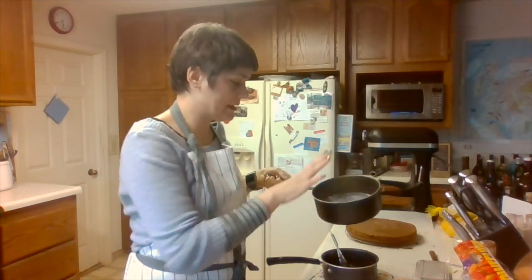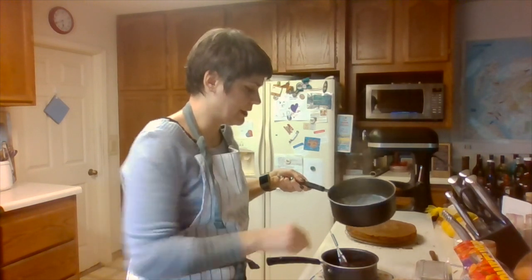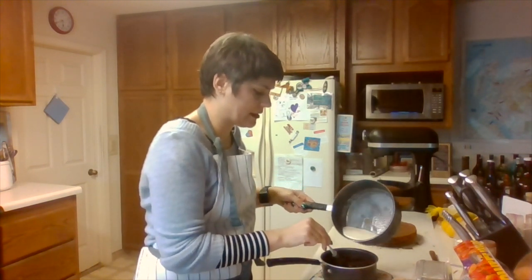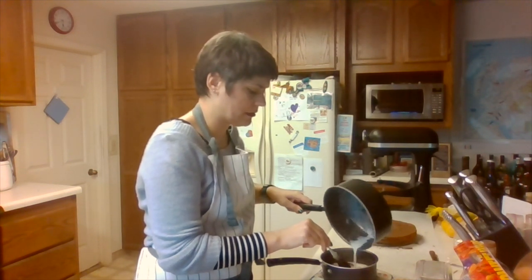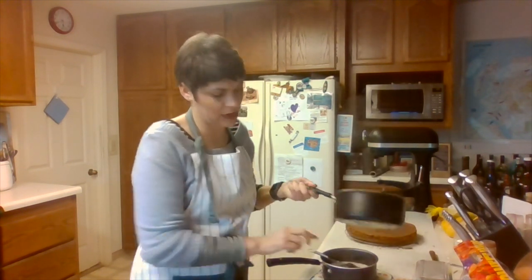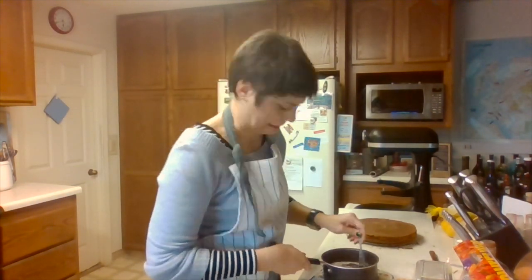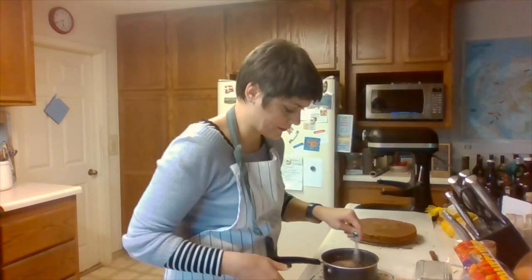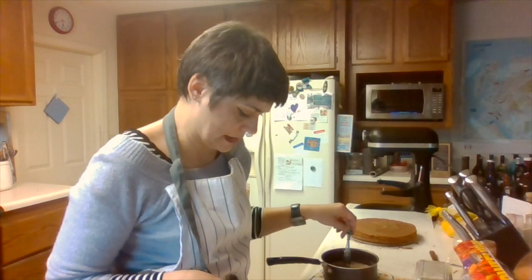Having let this simmer now for 2 minutes, it looks pretty good. I'll pour that in with the chocolate and give it a good mix. Okay. Well, I'm going to mix this, and then apparently I'm going to let it cool to room temperature. There's so much waiting in this.